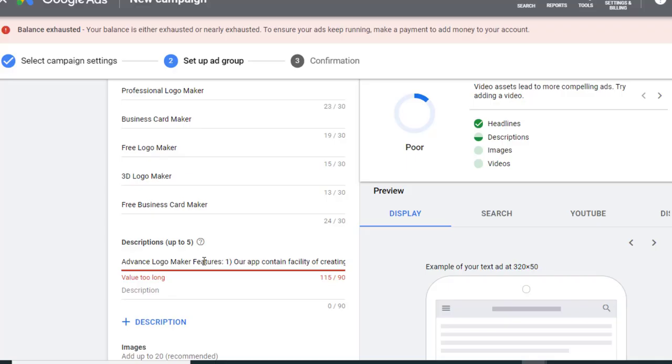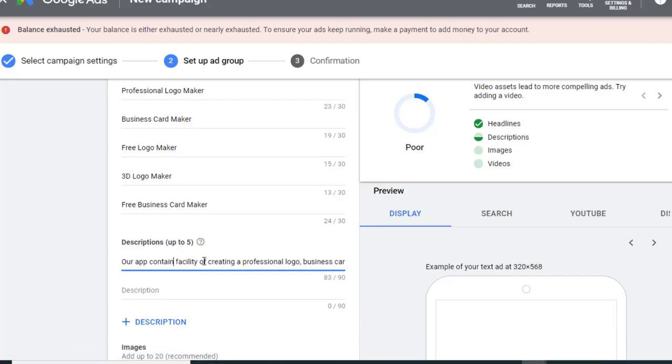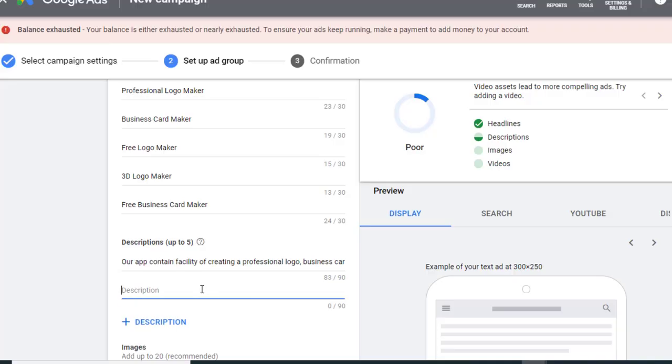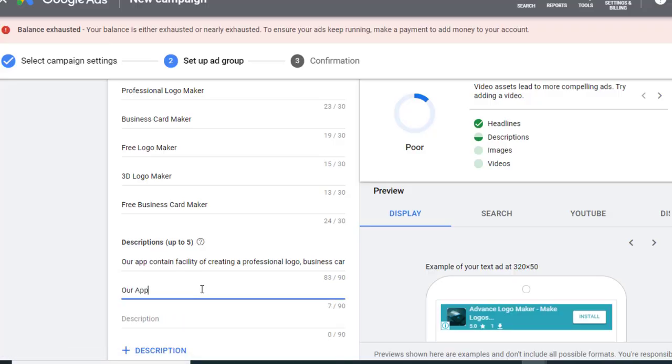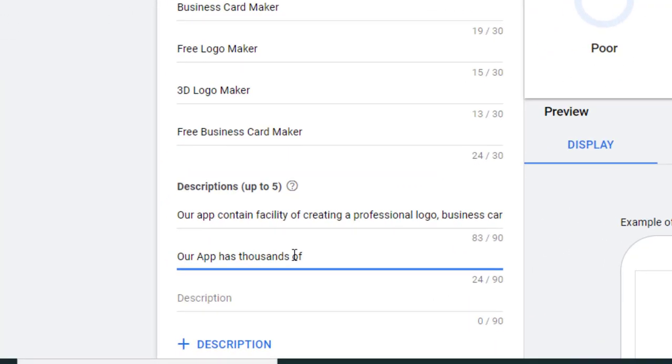Our app contains the facility of creating a professional logo, business card and poster. Our app has thousands of ready-made logos, both in 2D and 3D designs.